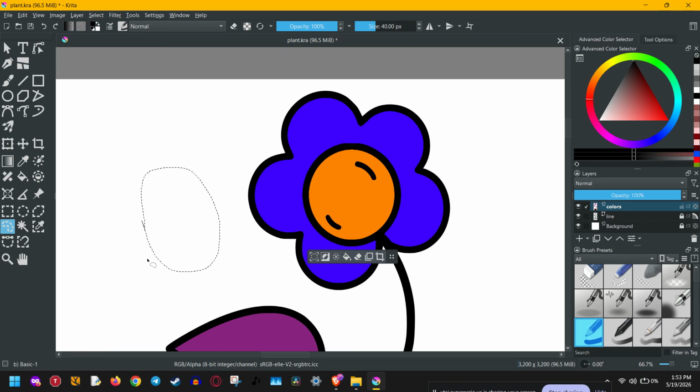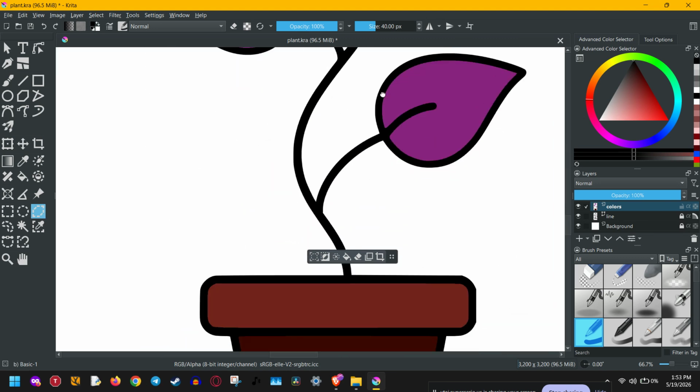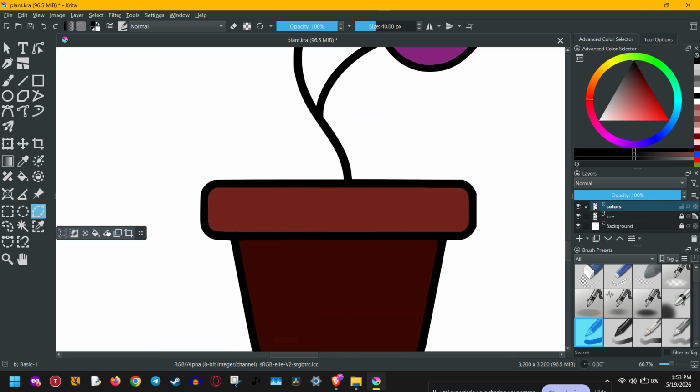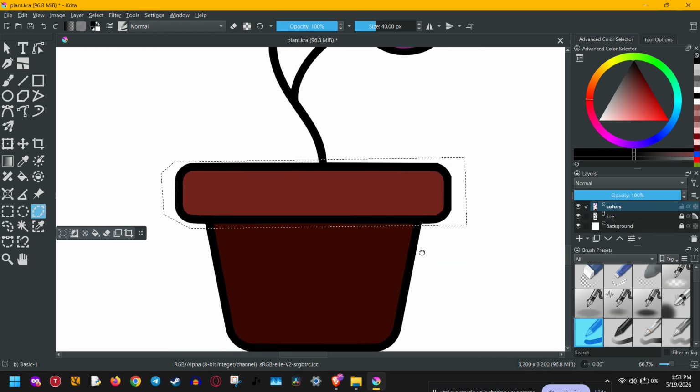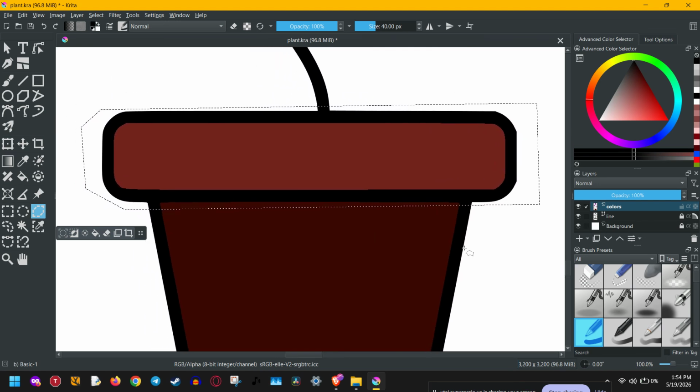After that, we have the polygonal selection tool. This tool creates selections using straight connected lines, so you click point by point around the object. It's ideal for corners, angular objects, architecture, boxes, and anything with hard edges. If you need precise, straight segments instead of curved outlines, the polygonal selection tool is a great choice. Think of it as a more controlled way to build a selection from line segments.